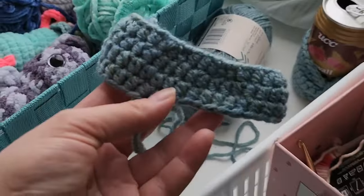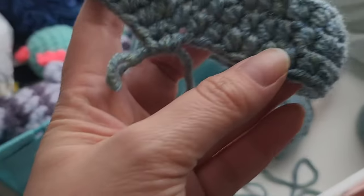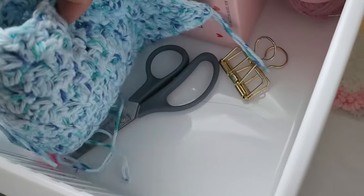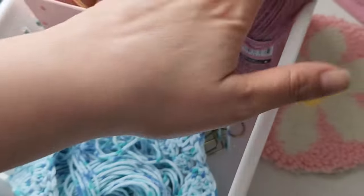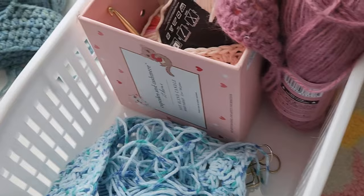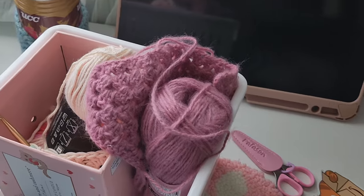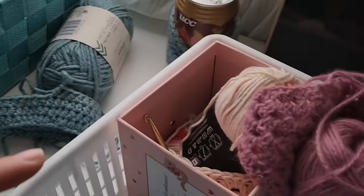And then look, I'm also working on a coaster. Not a coaster. Why do I keep calling them coasters? I'm working on another cozy. Yeah, this is the way. Another can cozy thing. Okay. Hook, scissors, yarns. I don't need my iPad. I don't need this. All right, I think we're good.